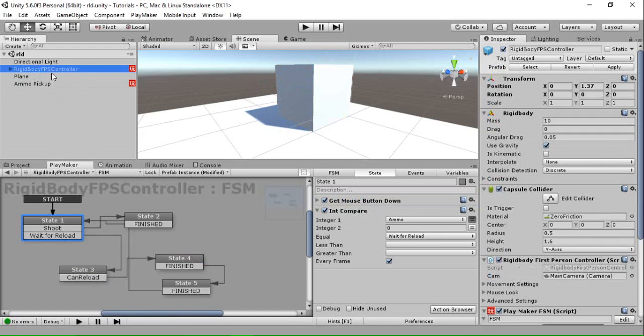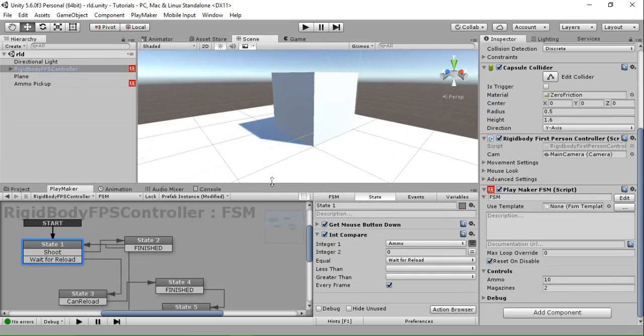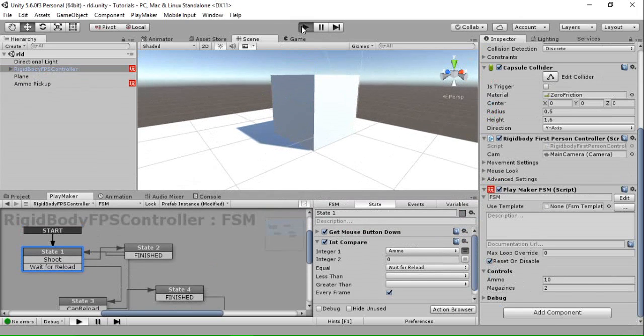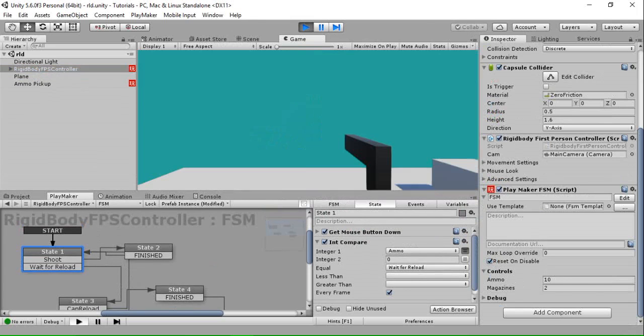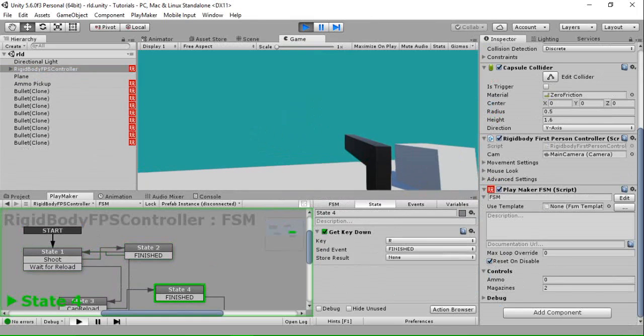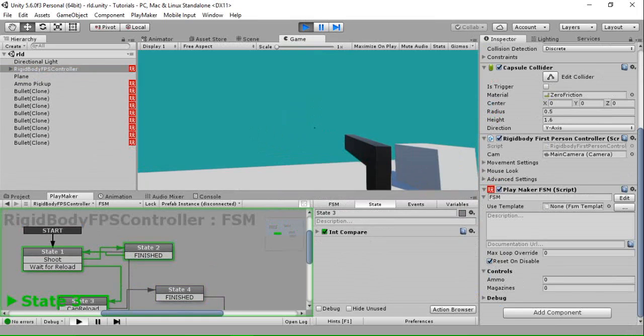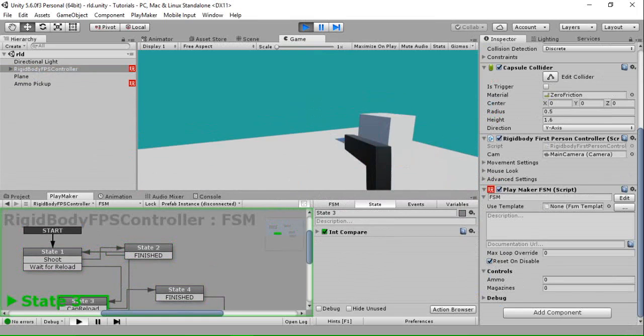Now I'm totally out of magazines, so I'll just look at this box and press E, and then we have another magazine, so I can reload by pressing R, and then I can shoot again. So that's basically how you create a reloading system in Playmaker.